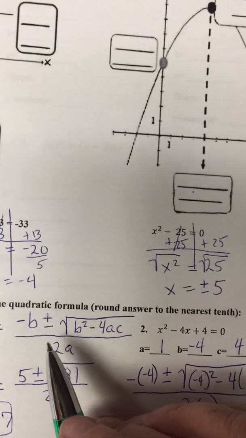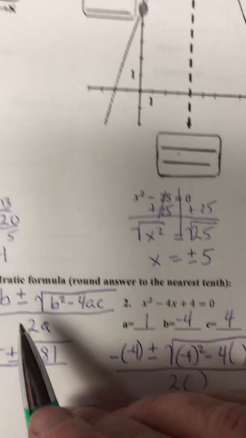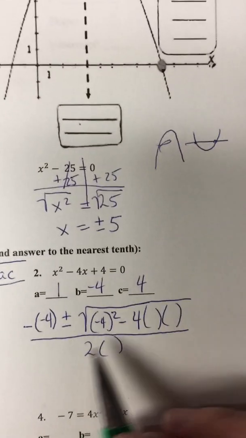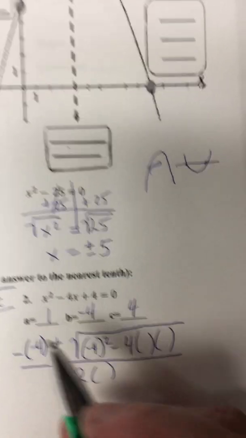Now, do you have to do it this way? No. We're going to be able to use our graphing calculators and go graph it and find the x-intercepts that way. But if you didn't have a graphing calculator, this is how you would do this. Okay, it's another technique besides the factoring one we did yesterday.